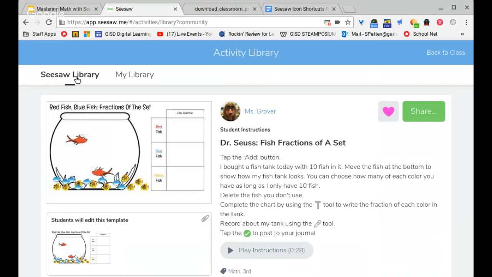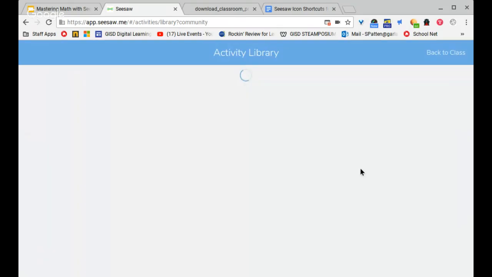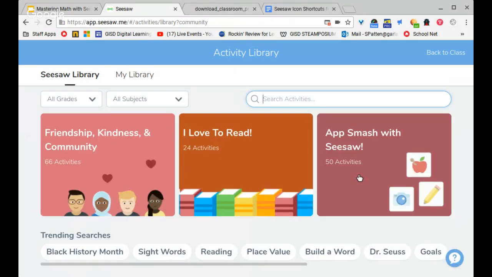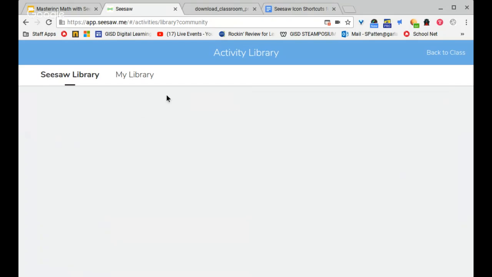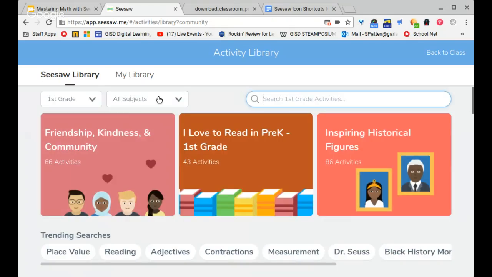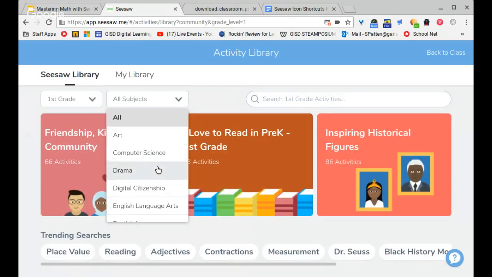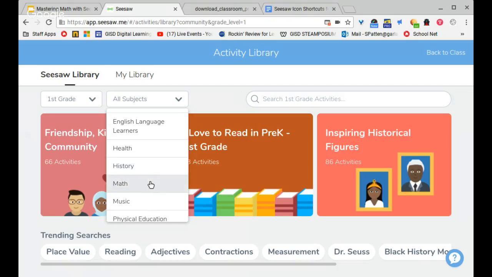And go ahead and go back to the Seesaw library. If you are working on a certain skill, you can narrow it down. You can narrow it down by the grade. You can narrow it down by the subject.